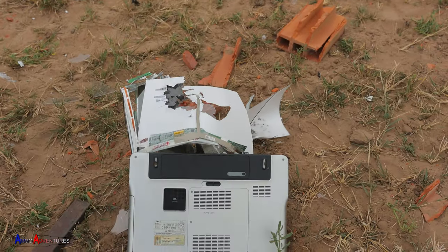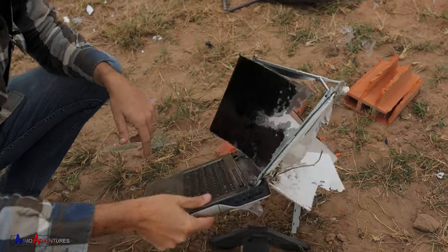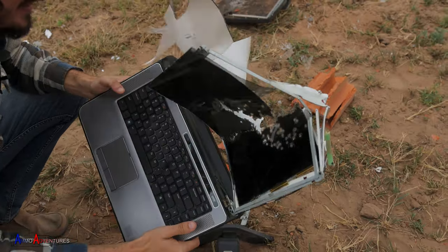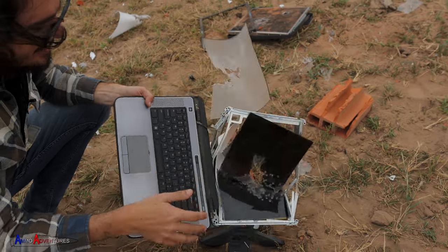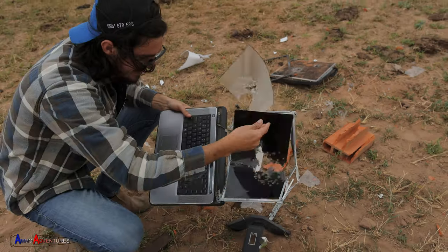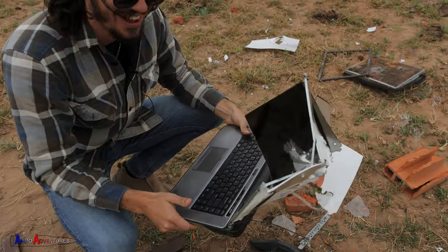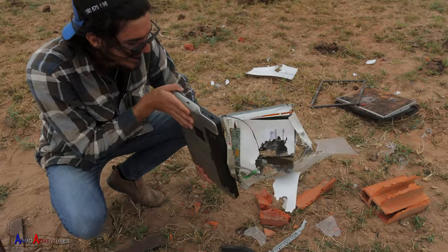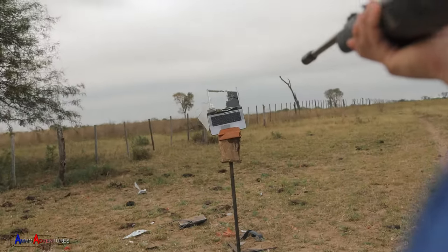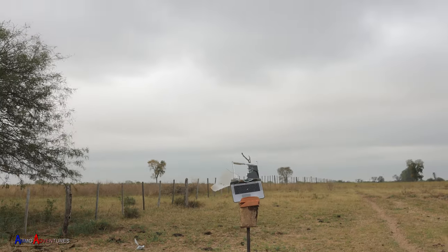What's happening? You can see the other display is really harder to destroy. Sorry, we have a completely destroyed notebook from Dell. So this was not so durable. Fire in the hole. Yes, right in the middle. I like that.